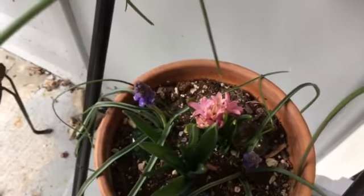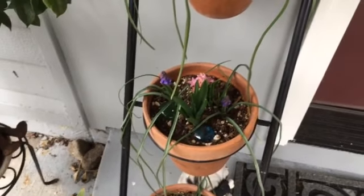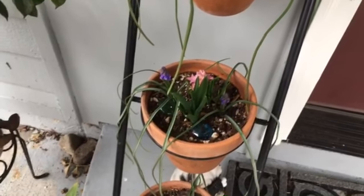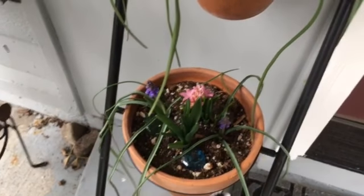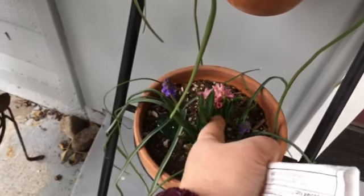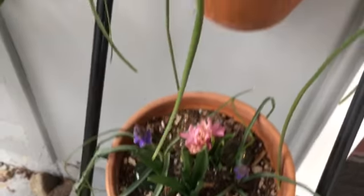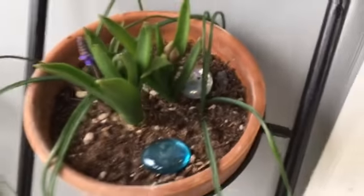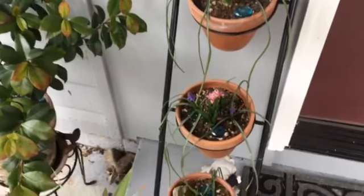I have this really pretty pink hyacinth blossoming coming up. It didn't come all the way up — generally from the store you'll see them with giant stalks that blossom out, but that's how this one's looking this year. It's all compact down there. It's put off little babies next to it, so I've got little bulbs developing right next to it, and this one has two also next to it up here.